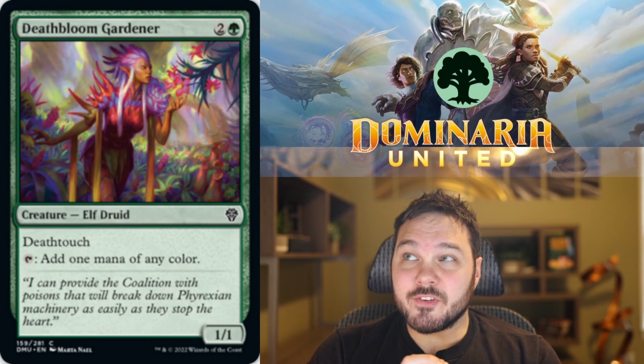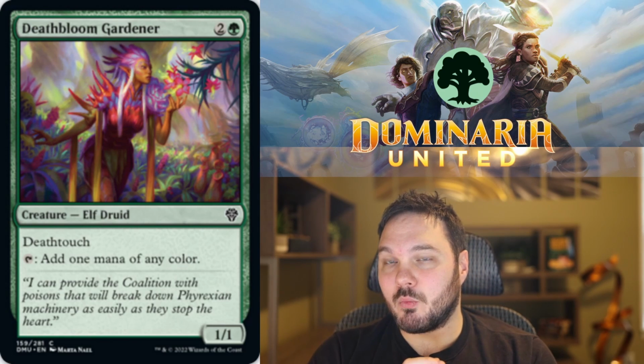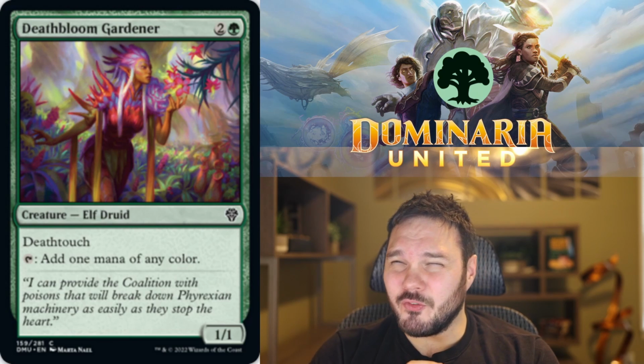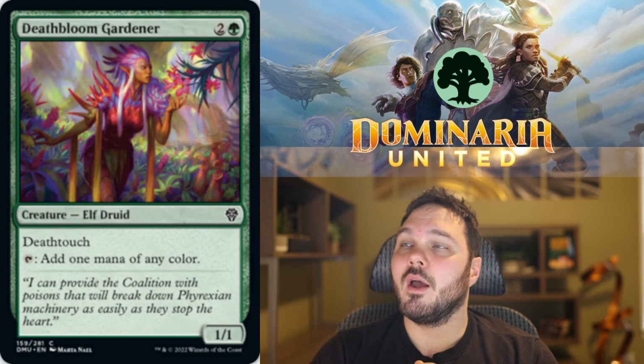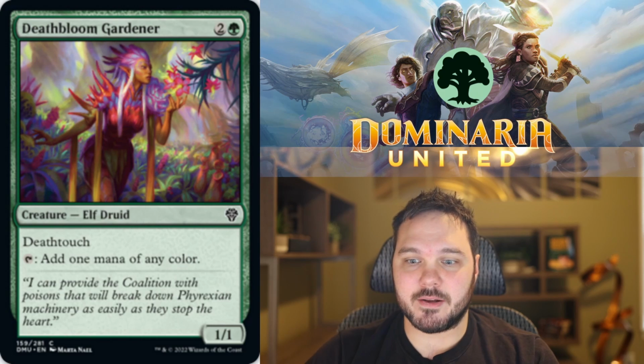I do look for some better stats usually with my 3 mana drops, but the fact that it's a 1/1 Deathtouch makes a trade for a creature. It's a little slow for being a mana dork, so I'm only going to give this a C- right now, but I think this is a decent playable on the lower end, but it'll be making some decks.